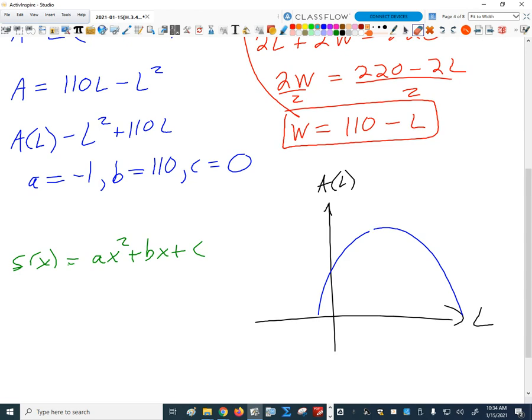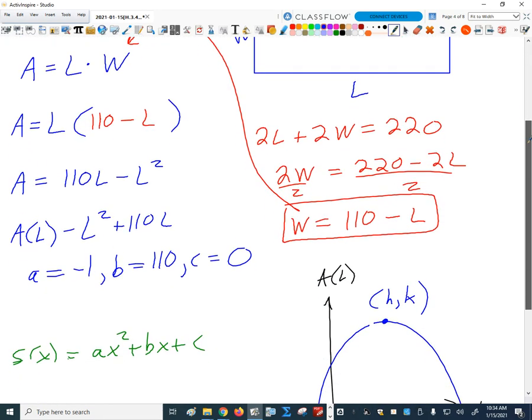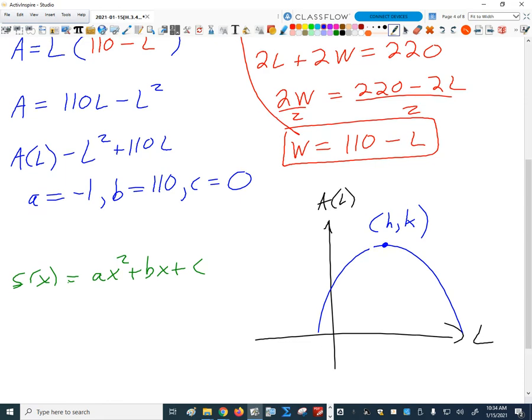So here's the vertex, right? We know the coordinates of the vertex are always h and k. So first of all, what are those values? Because the input value is going to be my length in this case. So I need to know what that value is right there, because that's my input value for length, and here's my output value for area. So we just need to go up to our function up here and calculate the coordinates of the vertex. Okay, so what's our formula for calculating h? What, Jace?